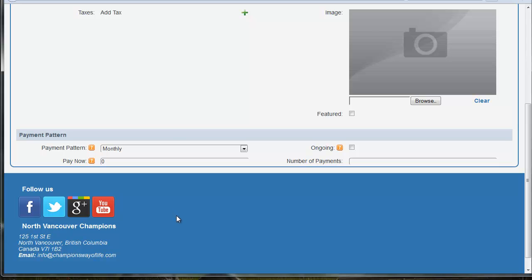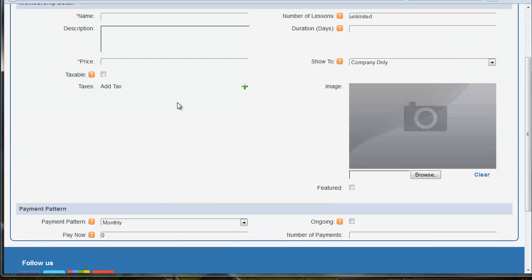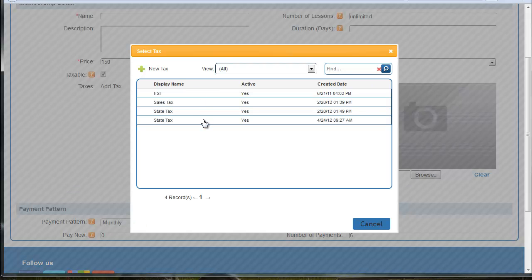If this is a 6-month pass, right, and they're going to pay you in installments, what you want to do is set the price to say $600 and they pay you each month. Okay, they pay you $100 a month. So you can say it's monthly, but there are other options available. And you can say the number of payments is 6. That's pretty easy. If it's an ongoing pass, so basically they pay you $150 a month until they cancel, you're going to check off the ongoing box, and the price is going to be the month-to-month price. If at any point you need to add tax as well to your membership, please check the taxable box, click on the green plus, and select the tax that it's applicable.